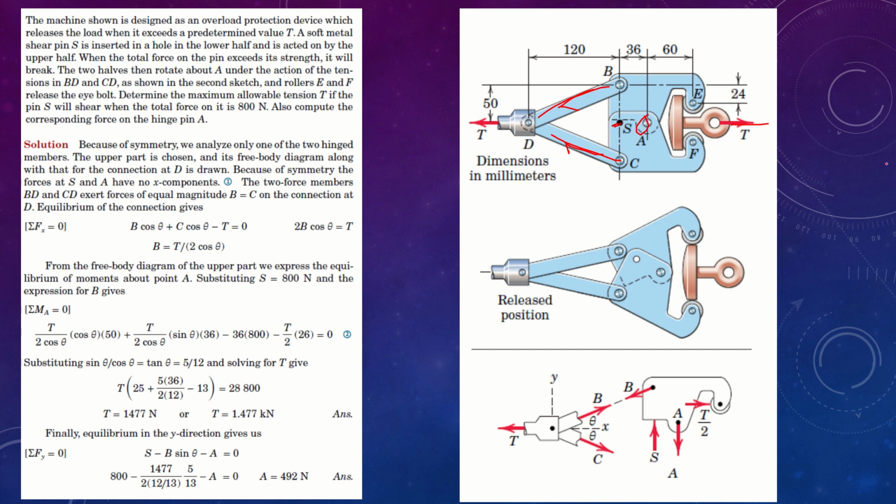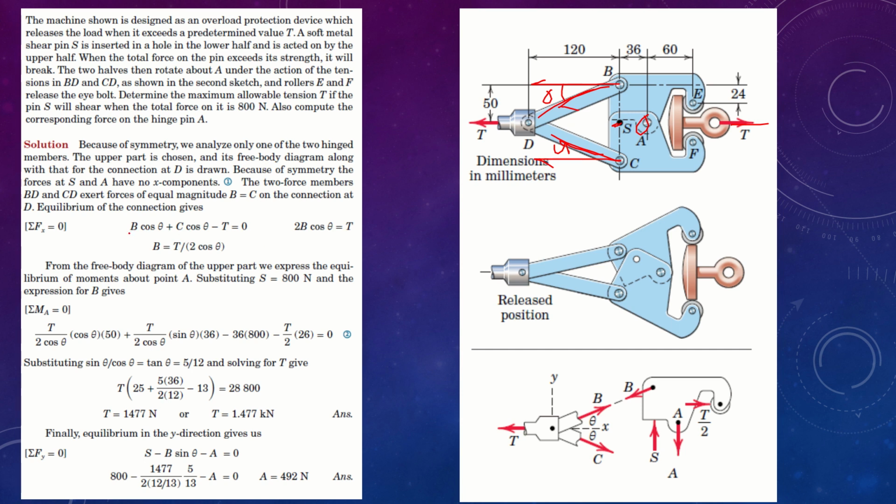So we are asked to find, number one, the value of T, and number two, how much force is acting at A. Here's the simple mechanics. To find the value of T, it is balanced by the X components of this force right here and this force right here. We know this angle, tan theta is perpendicular over base. Find the value of theta here, and from there we can find the corresponding values.